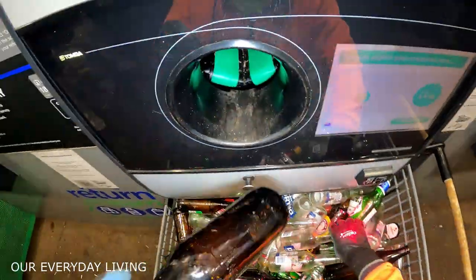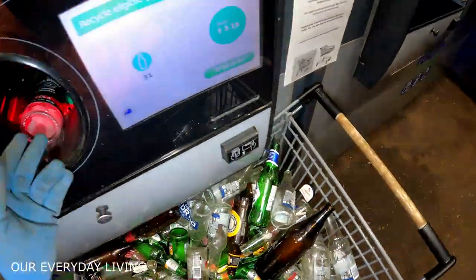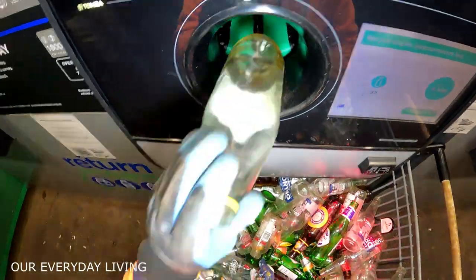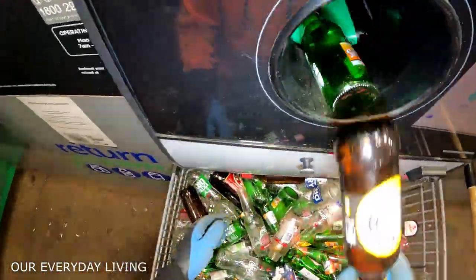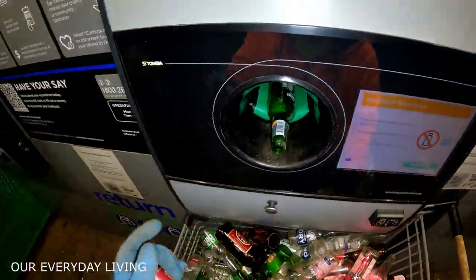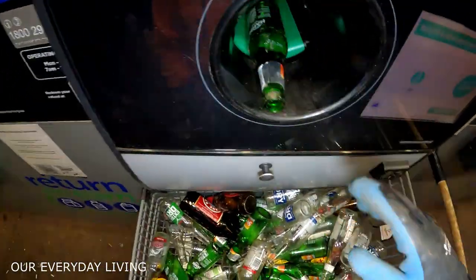That's a fair few bags put through. I think we had about 29 to 30 odd bags of glass. But see, the bags vary in size, so you can't say it's all one size. Some are small, some are large. The good thing about these machines too is they don't close until 10 p.m. our time, Australia time, Eastern Standard Time.